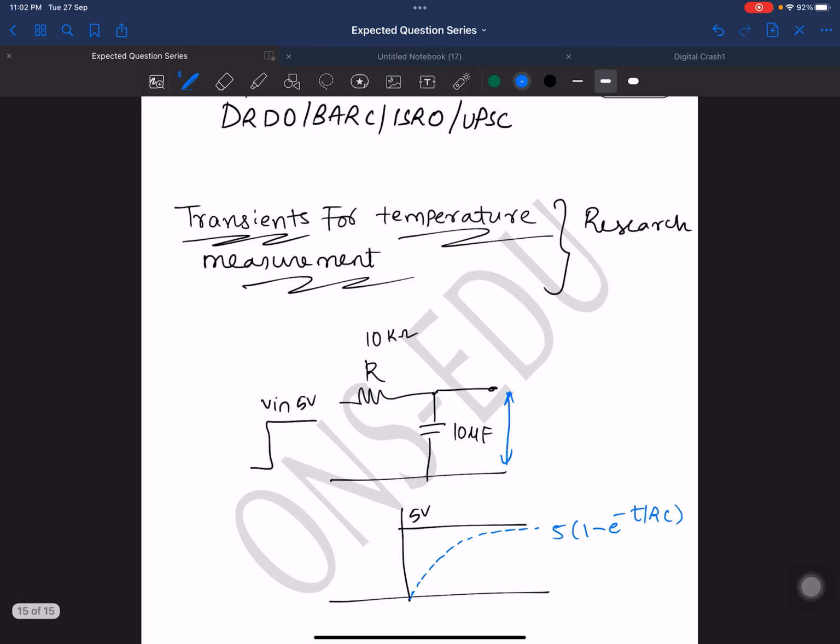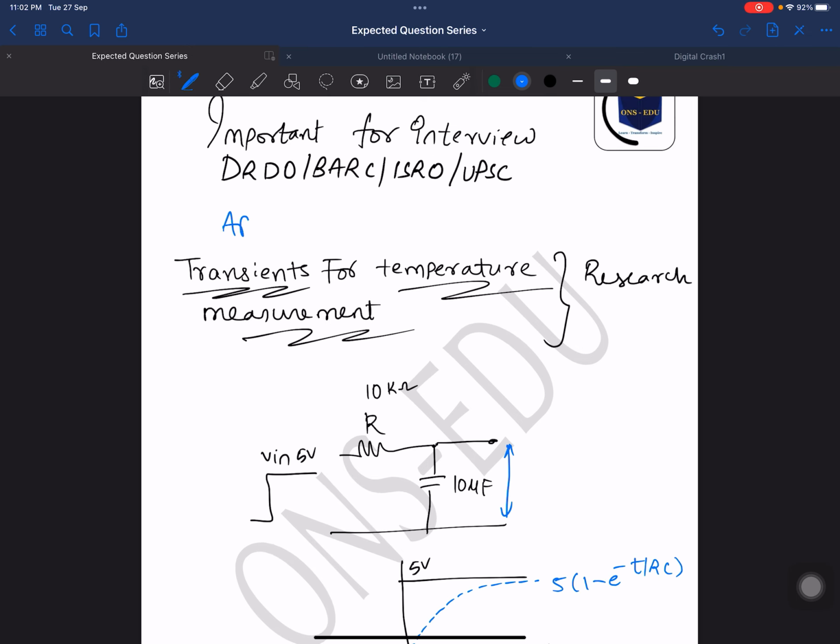Let's see once again. What I'm teaching is an interesting application of network theory. Suppose somebody tells you in an interview, you have learned network theory so much, your favorite subject is network theory, how will you use network theory in real time? I am telling a real-time application in my research where I have used this. In part 2 of this video, I'll clearly show you how I have developed the system using simple Arduino microcontrollers. So it's basically an application of network theory. It's a simple concept, not at all difficult. It's very simple and very easy.